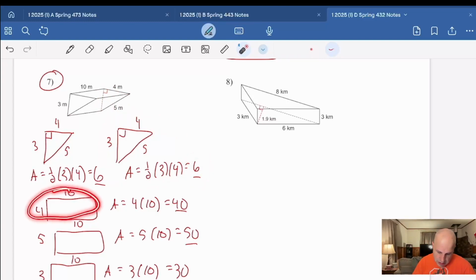This rectangle, this 4 by 10, is this top rectangle right here. This dimension is 4, and that dimension is 10. That's the top one that has an area of 40. This 5 by 10 rectangle right here, that's the slanted one in front. This distance is 5, this distance is 10. And then for the 3 by 10 rectangle, that's the one in the back here. It's that rectangle right there. When you add up all 5 areas of all 5 rectangles, we get 132 square meters.